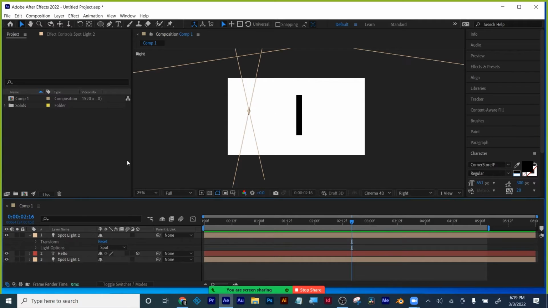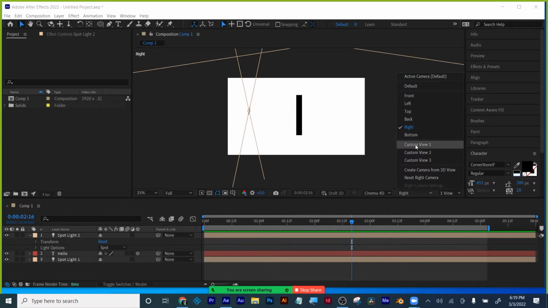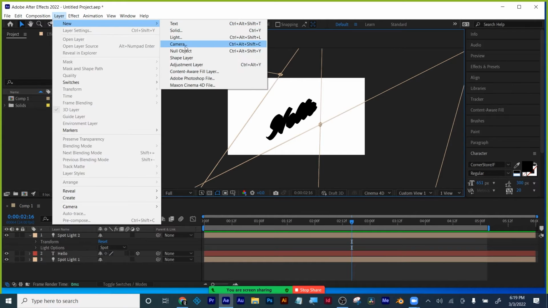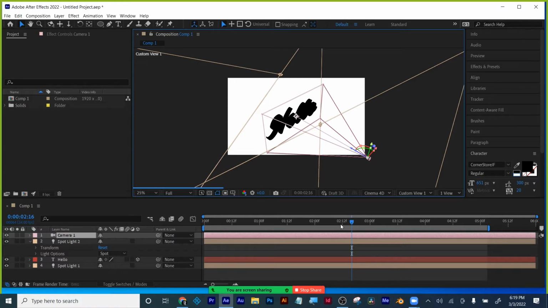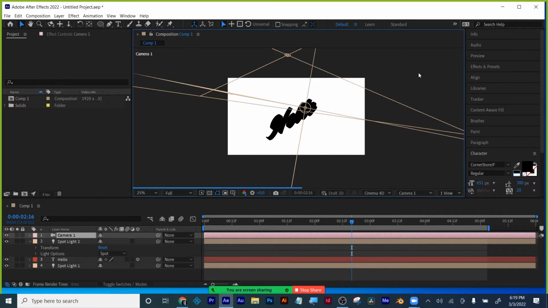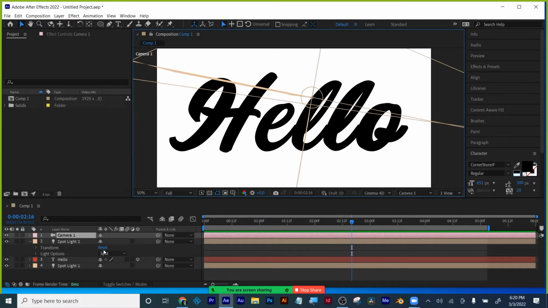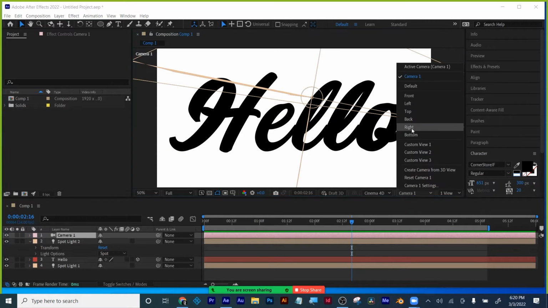Oh, wait a second. Let's do custom view because we don't have a camera in the scene. That's why. There we go. Now let's take a look at that.